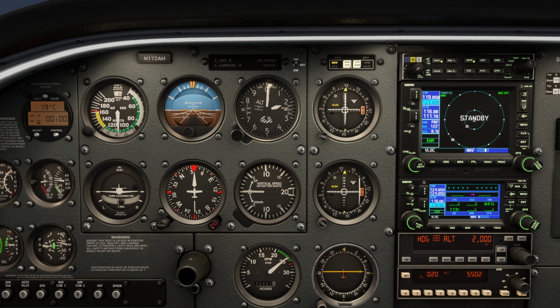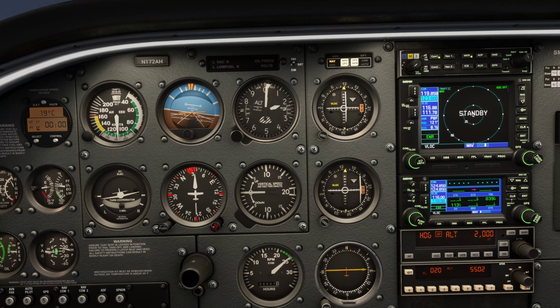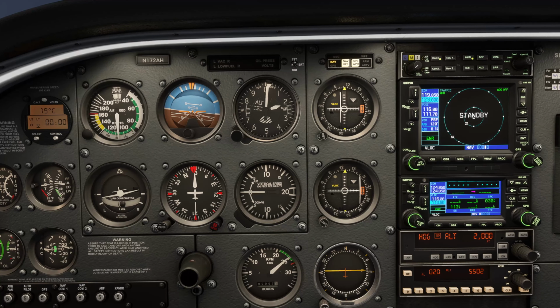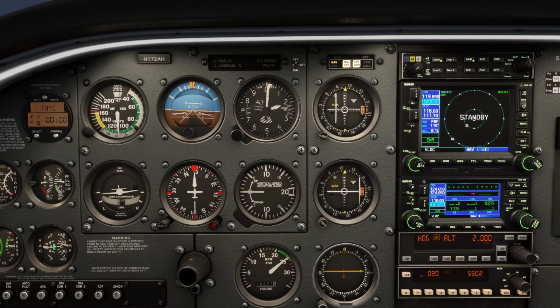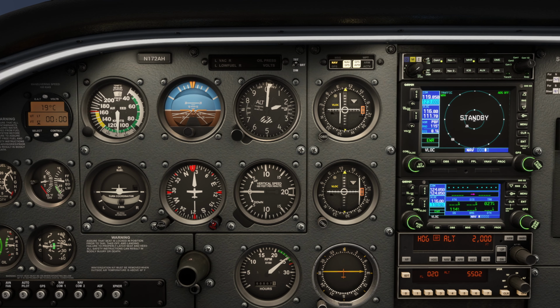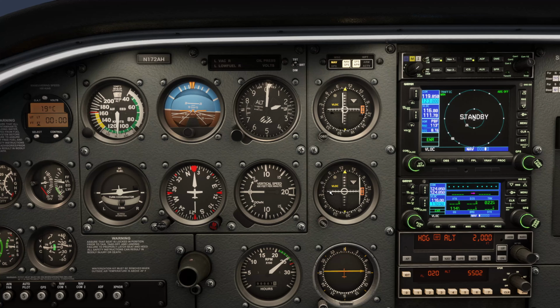Okay, so there's the crossing. We're a little bit outside the arc right now, so I'm going to turn to 038. I'm going to do a little bit more to try to get us back inside the arc there, and then I'll twist 10. So there is 110, 109, 108, and when it comes through and centers up again, then I go to a heading of about 018, plus or minus whatever I need to try to keep it at 8 DME. And I could probably even turn a little bit early since I'm still outside. I can go ahead to that 018 degree heading right now. And we'll see if that can get us back inside.